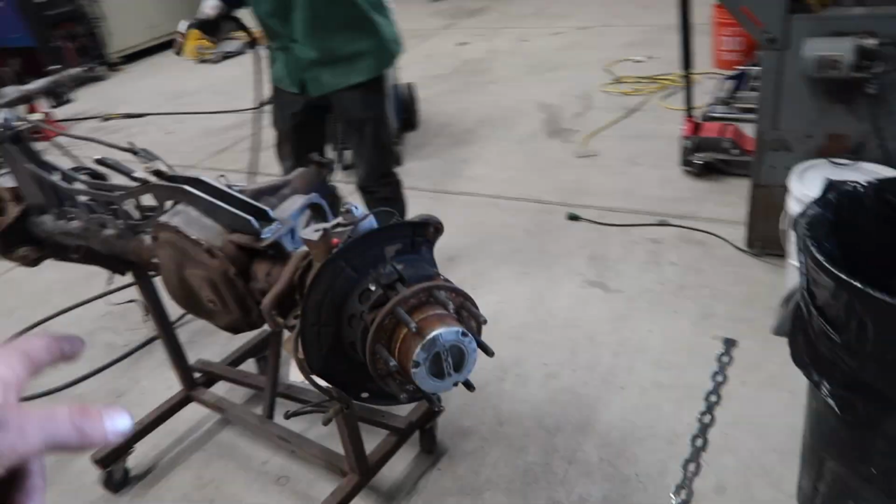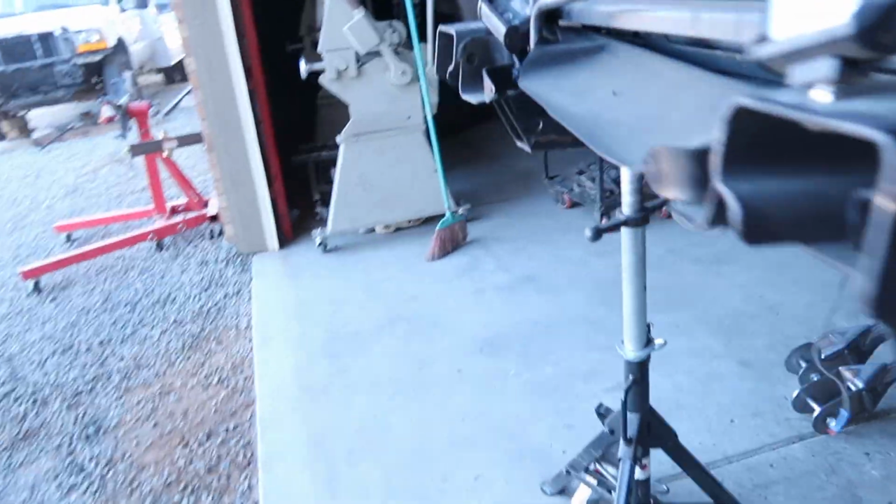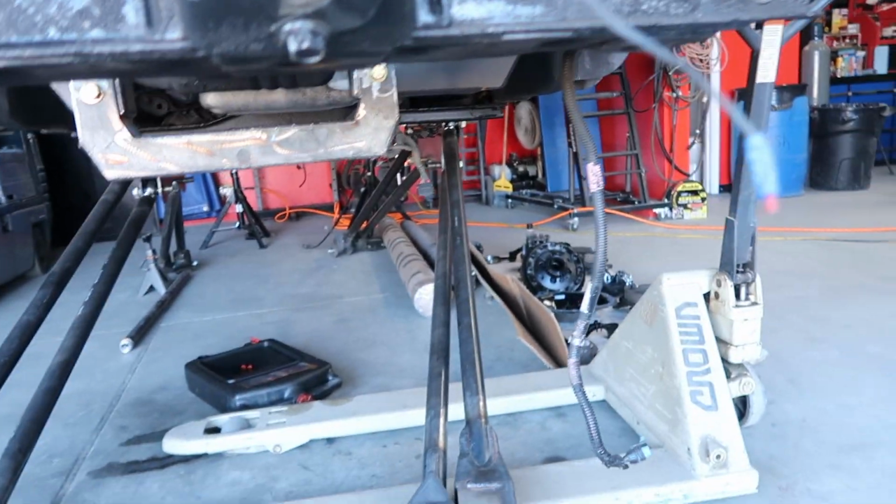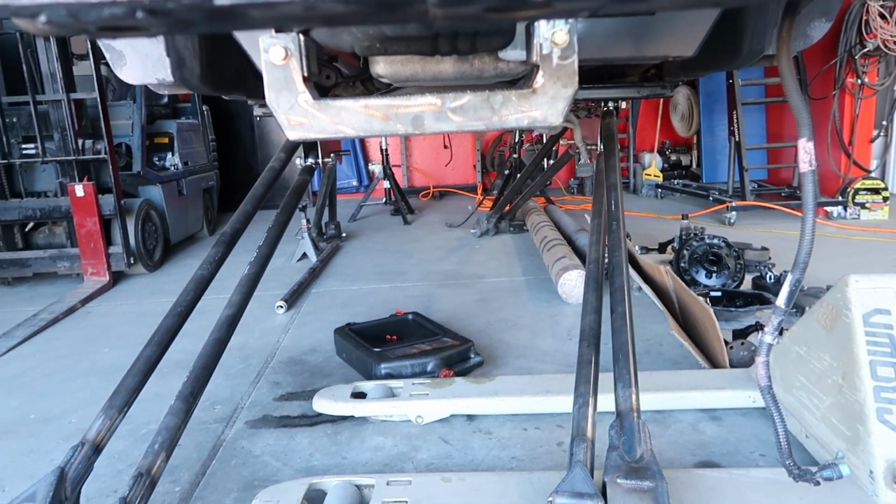As soon as they get back from powder coat, we can assemble them, put them under the truck, and finish working on them. So what's left for the next few projects is getting this bad boy out of here, getting the new one put in, and then getting the axle set, setting all our measurements and everything, and then building our steering and all that stuff. And then we're ready to go. Start assembling, get this thing out of here, off to paint and body, bring it back, and then final assembly after some powder coat. So it's coming along good.